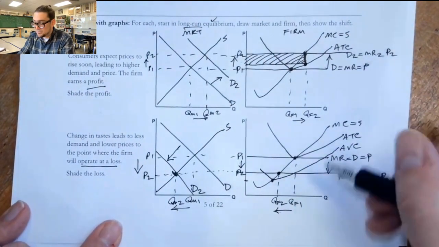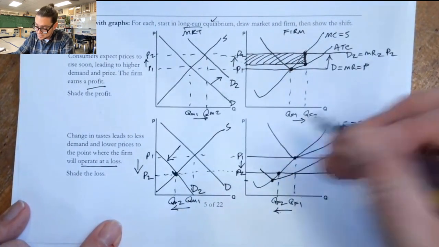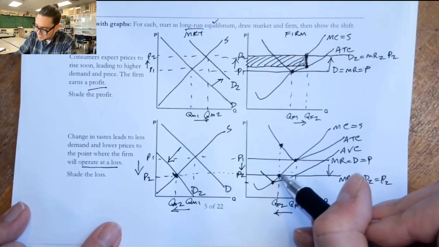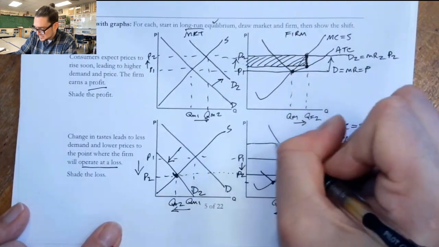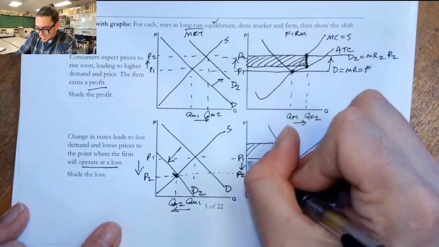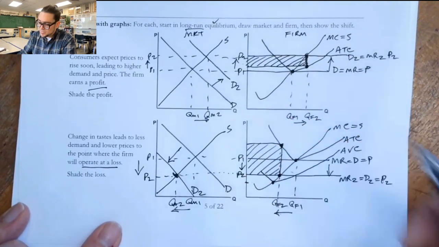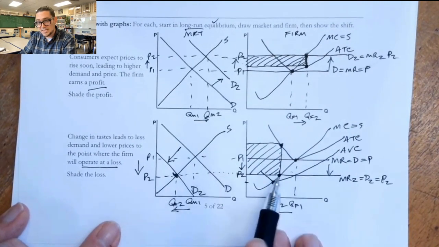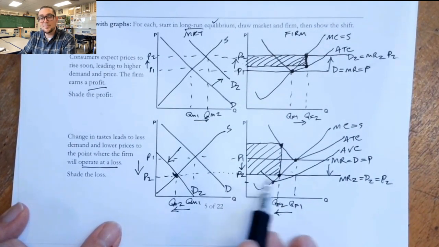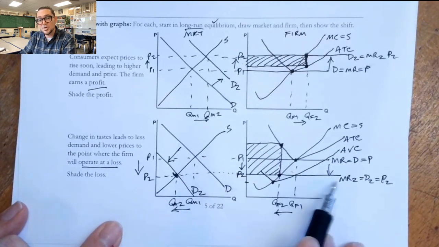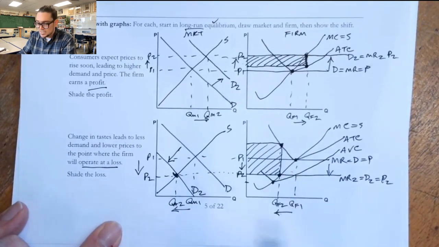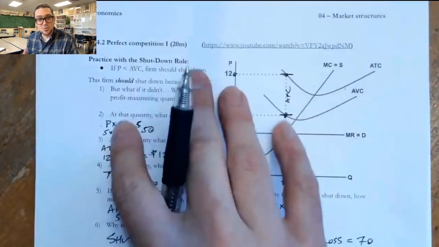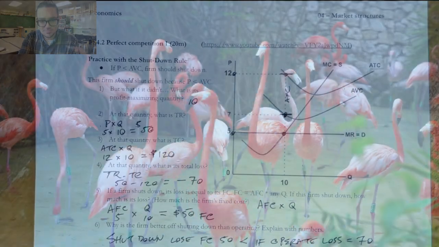And here we're going to go from the price up to the ATC, from that Mr. Darp price, the new Mr. Darp, up to the ATC and over. And that's going to help us find our loss rectangle. Again, we're not going all the way down to that AVC. That would be if this firm shut down. If they shut down, that would be all the way down to that AVC point. But they're not doing that. We said they're operating at a loss. So it's going to be from this Mr. Darp up to that ATC value. And that's going to be our shaded loss area. Hopefully this helped you in terms of practice with the shutdown rule and a little bit of that graphing. I'll see you next time.